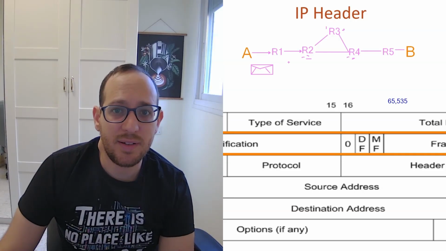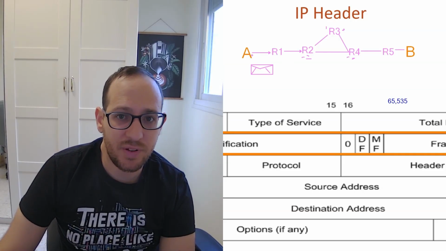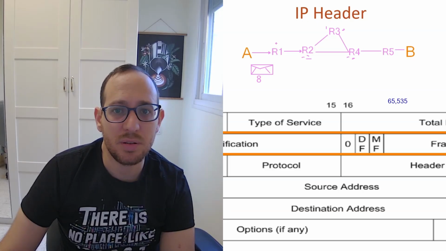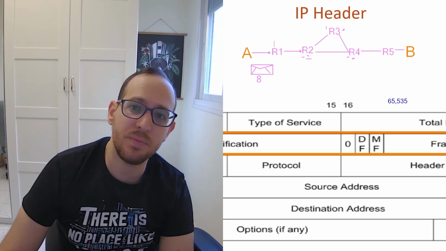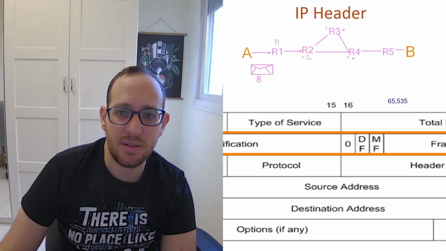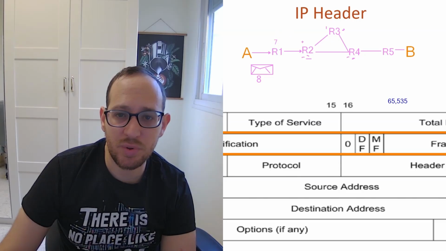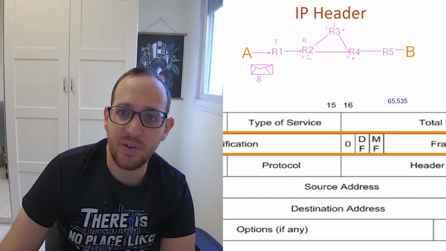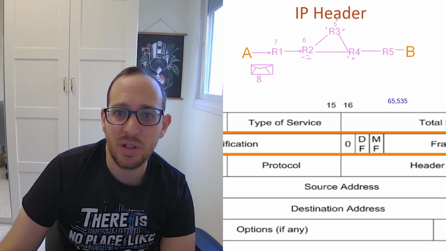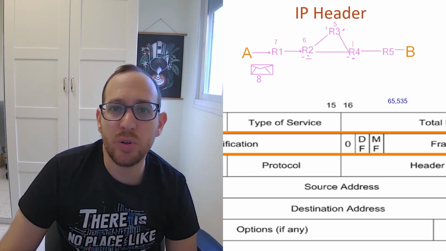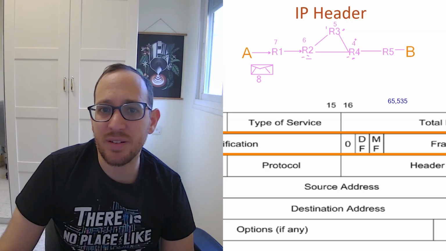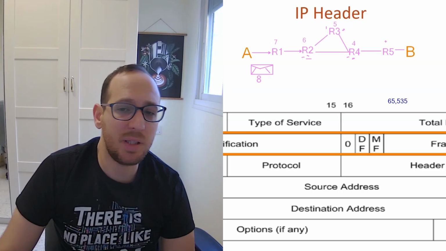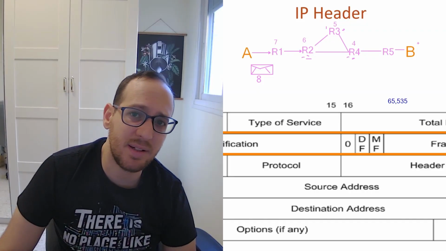Let's see how it works. So let's say A starts and puts a TTL of 8 on this packet. So when it reaches R1, R1 decreases the TTL to 7. Then it sends it forward. Forward it to R2, which says, okay, TTL is now 6. Forward it to R3, decreases it to 5. R3 forwards to R4. So this is 4. And if everything were okay, R4 would transmit it to R5. That would reduce it to 3. And then to B, that would reduce it to 2, but it's already the destination.